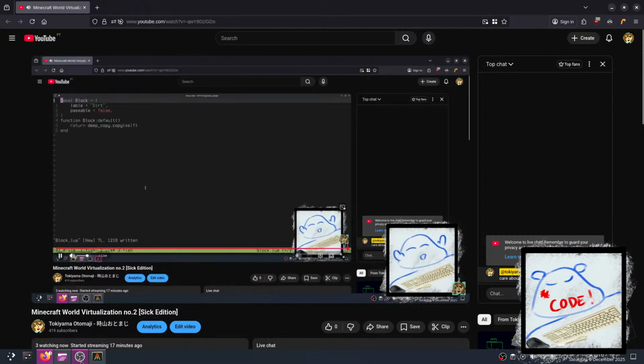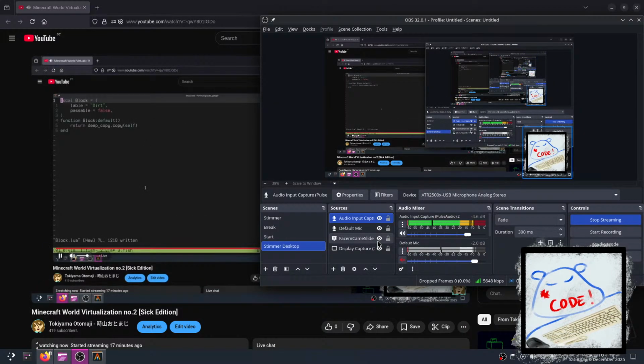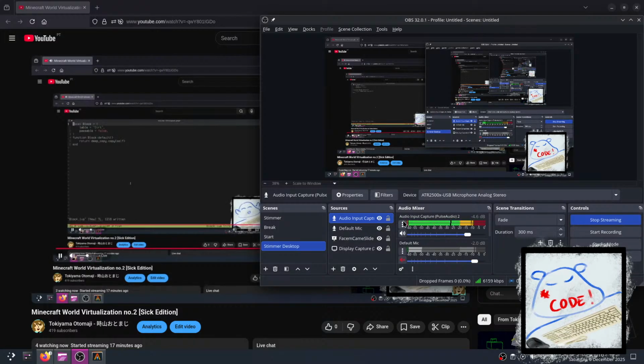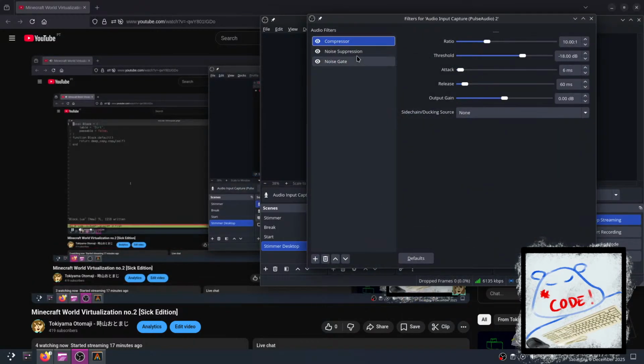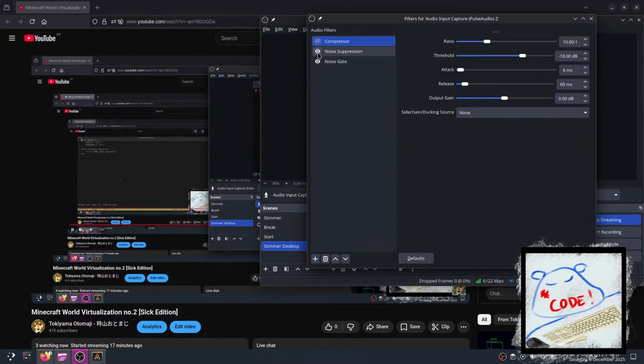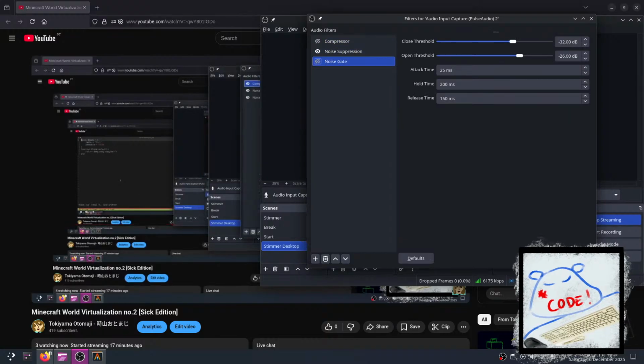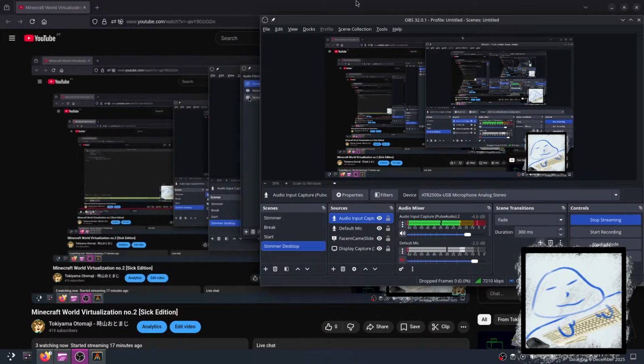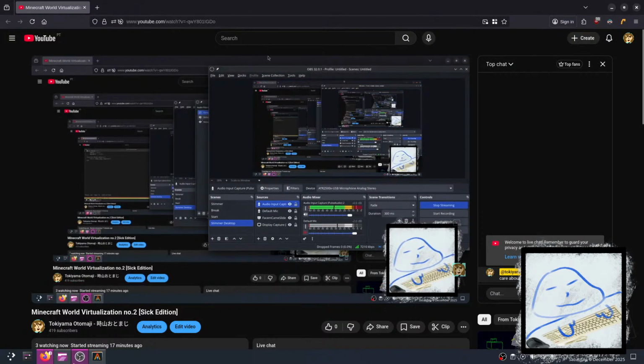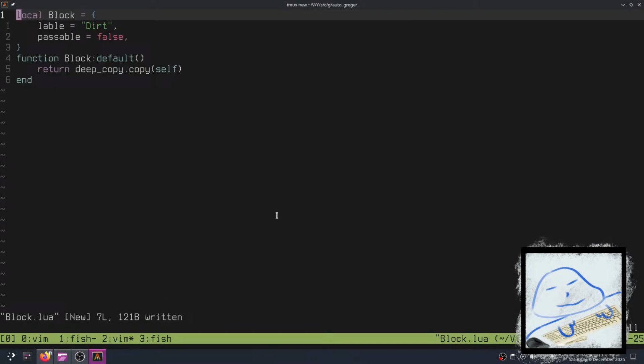Oh, the microphone is kind of weird. I just noticed. I don't know if I can fix the microphone right now. I'll try and shut some things off and try to be very careful when I'm speaking. But I'm not sure if there's an easy fix. I think I simply need to update my system. I've got some old packages, because OBS wasn't being like this before, so I don't really know.